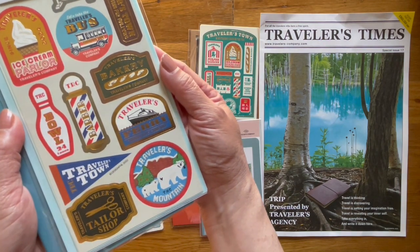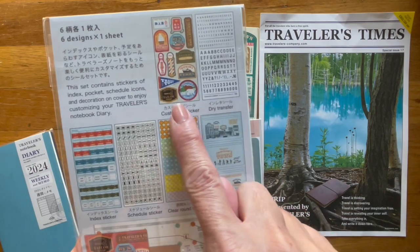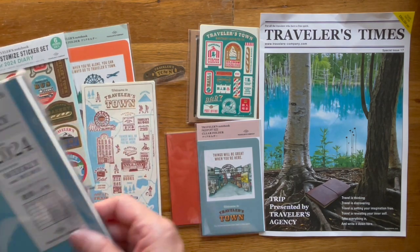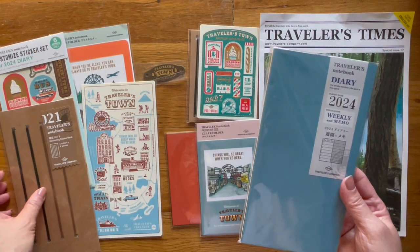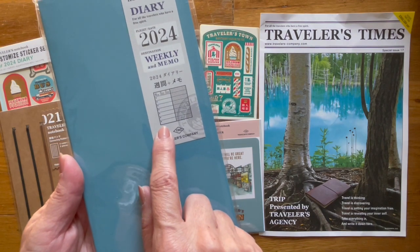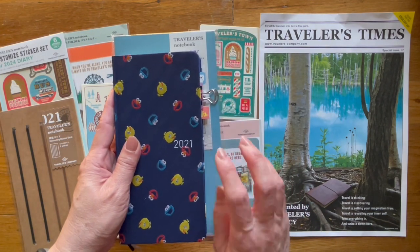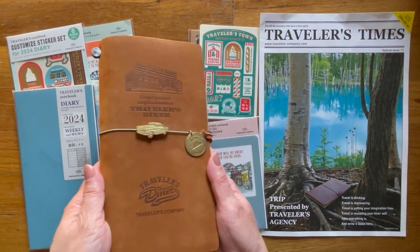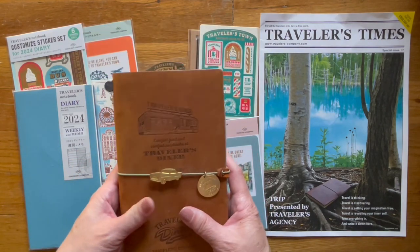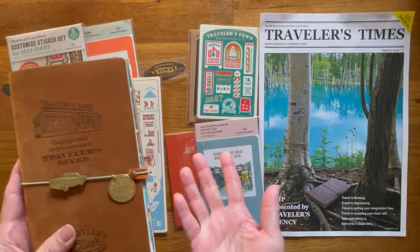Customized 2024 stickers, and these are the other things that you will get inside. I got the rubber bands for the standard size. And then lastly, I purchased the 2024 weekly and memo layout, which looks very similar to the Hobonichi Weeks, which I happen to have right beside me. Except the Traveler's Notebook is slightly bigger than the Hobonichi Weeks. I plan on probably putting it in here — this is the limited edition Traveler's Diner and it's really, really pretty. So I'm hoping to put this in here so I can keep track of my health, exercise, and meals more easily.